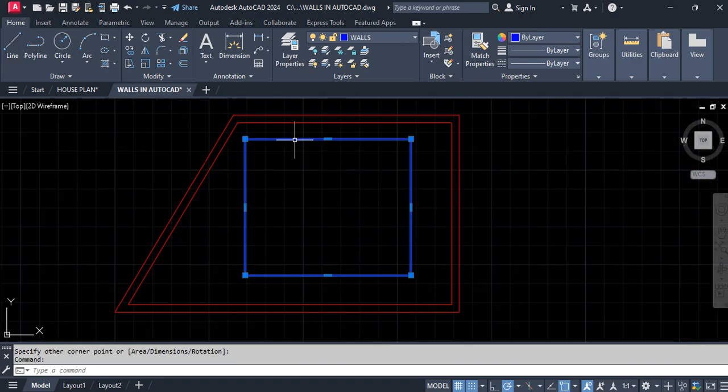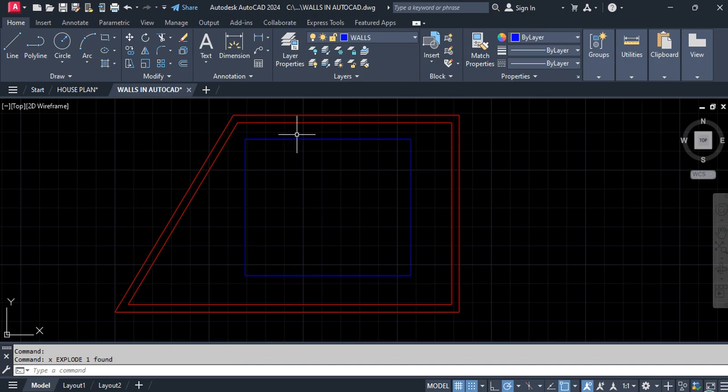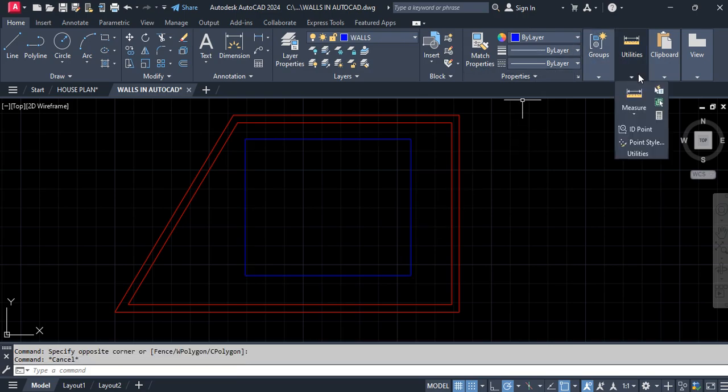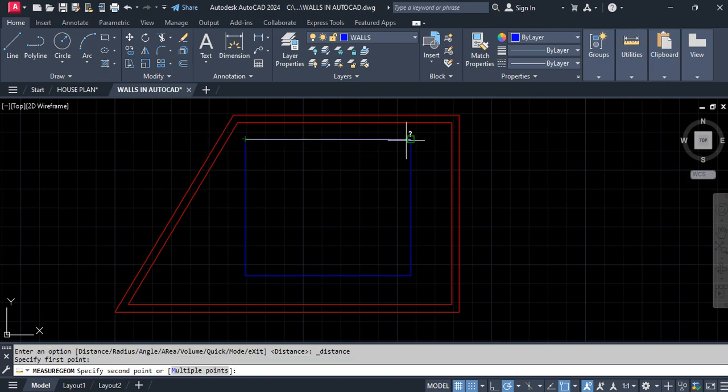It's a polyline, so we can select it, then enter to explode it into various lines, which will enable us to offset it. We can still measure, to ensure that our correct distances are in there.